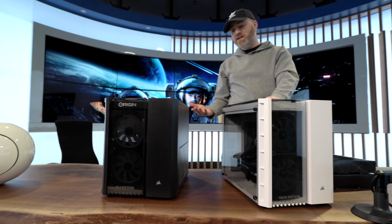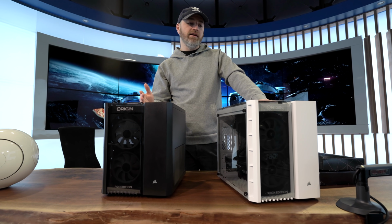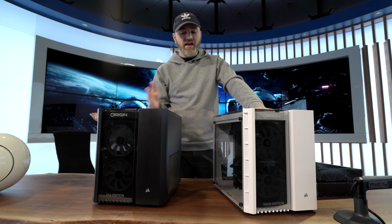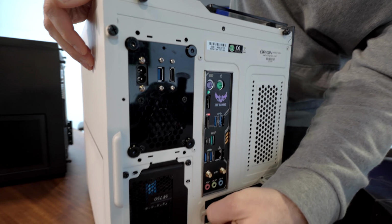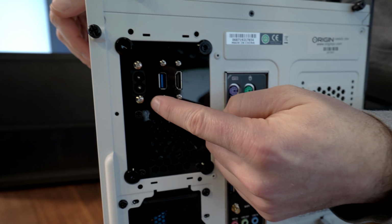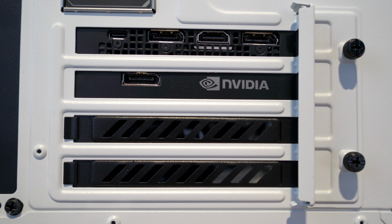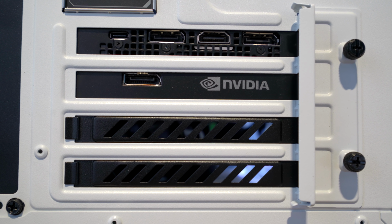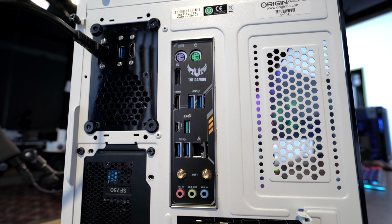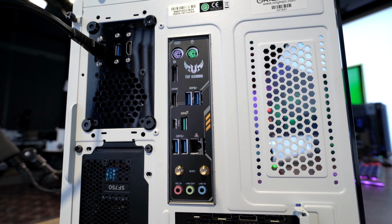In fact, it's kind of impressive that inside of here you have a fully functioning high-powered gaming PC and a console living on the other side. You have a power supply for the gaming PC, and then you have your inputs as well as your power connection for the console on the top. And then your GPU over here handles all your video out for the gaming PC. So you can actually game on the console and the gaming PC at the same time.